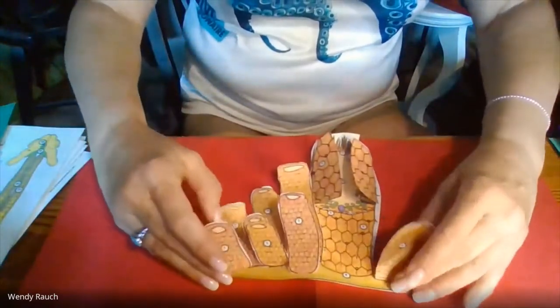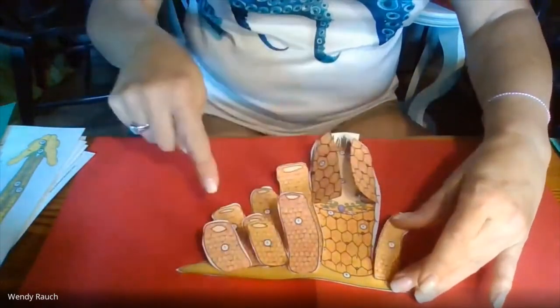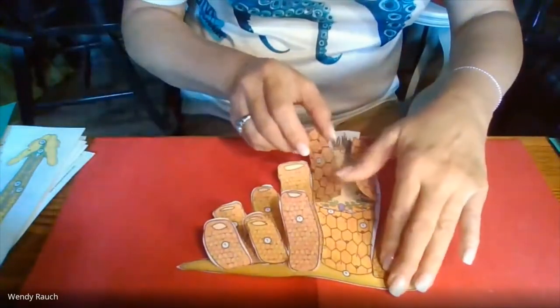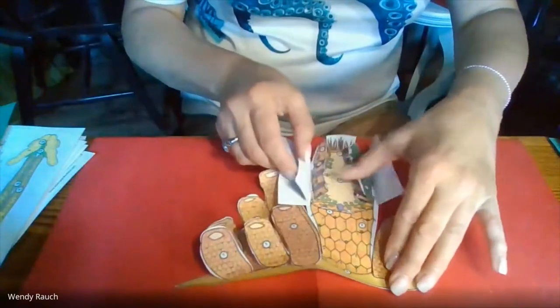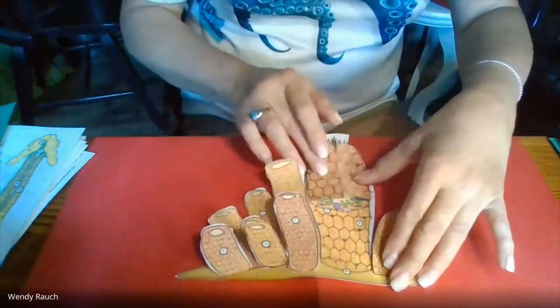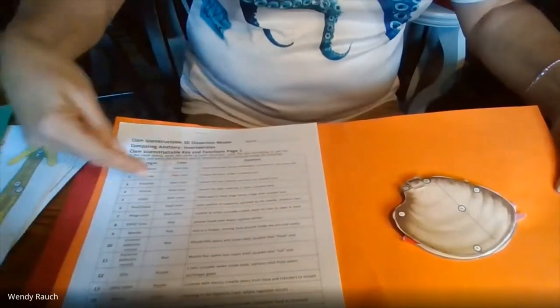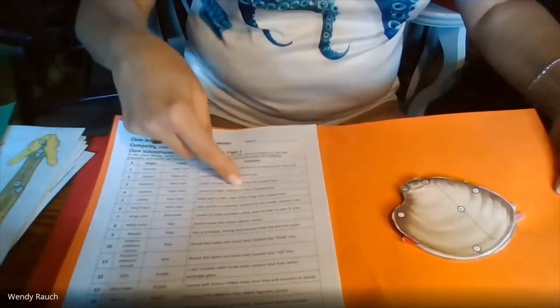This is a completed sponge — absolutely awesome. It shows that the sponge reproduces by budding and spreading out; they actually reproduce in several different ways. It also shows you the interior portions of the sponge. It's a great teaching tool, but also something really neat that could be matted, framed, or displayed. I'd probably laminate the colored copies first when I work on these with my students. I love the fact that these come with labels for what each part does, its name, color, and more information about it.